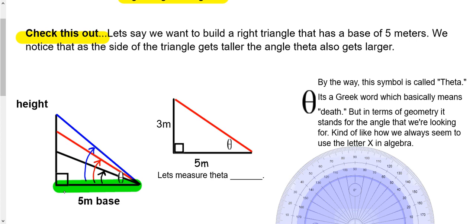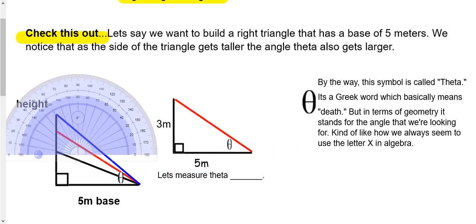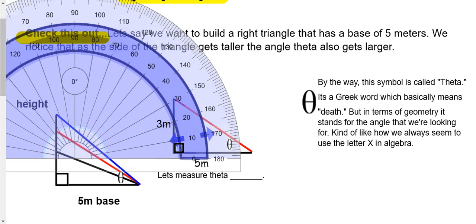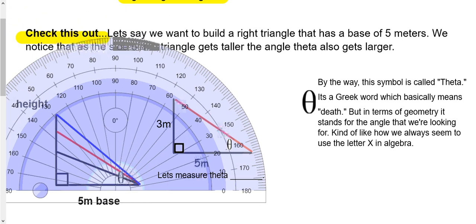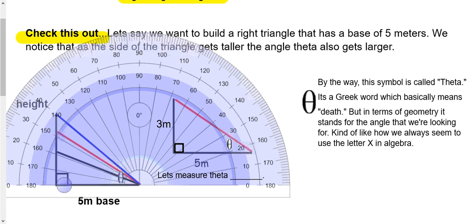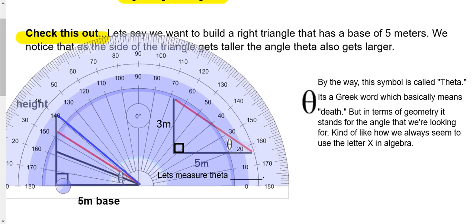Now, we notice that as we put this hypotenuse on, and we're going to do it with a slightly different color here, as we draw on this hypotenuse, the angle gets a little bit bigger. Draw on a new hypotenuse, and the angle gets bigger and bigger. In fact, we could see it get larger and larger. In fact, we can even measure that. So let's do that. Okay? So let's bring over our protractor here. Make it a little bit bigger, put it right down there, and we just finished a unit on angles, so this should be all right.